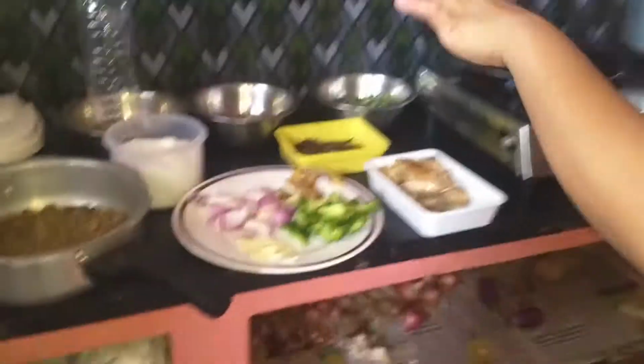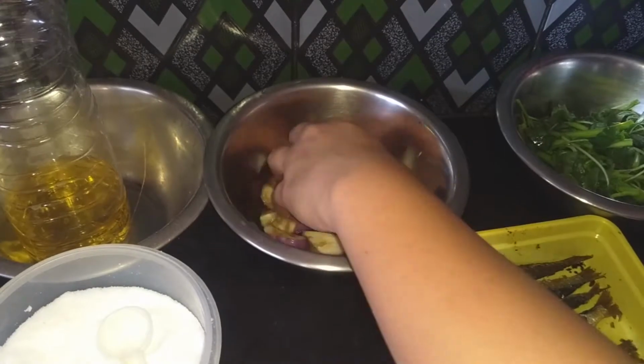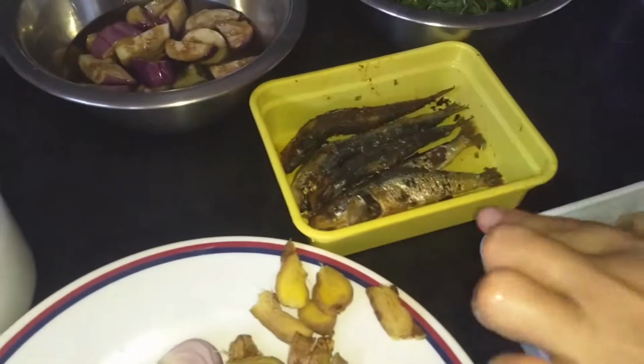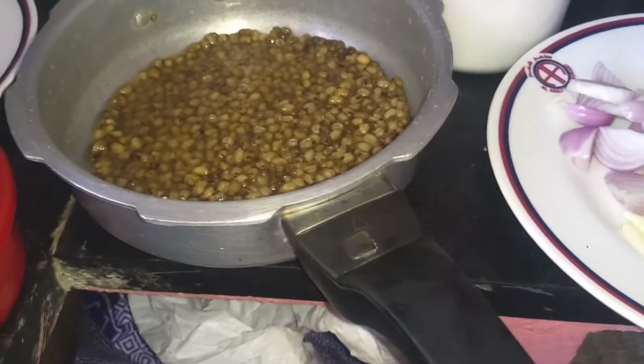I'm gonna cook dinengdeng, an Ilocano dish. You like it, right? Kamote, sweet potatoes. Eggplant and spinach. That's all. Plus, I will put fish. This one is fish, and this chicken is for the ginisang monggo.